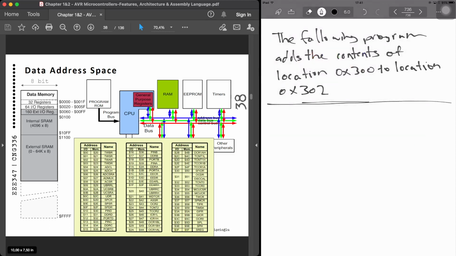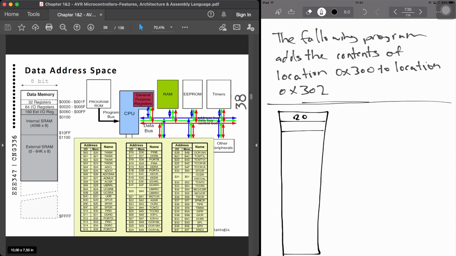So I want to draw, maybe if I can fit it, the data address space over here. So R0, R1, R2 goes to R31. And then we have the IO registers and some space.